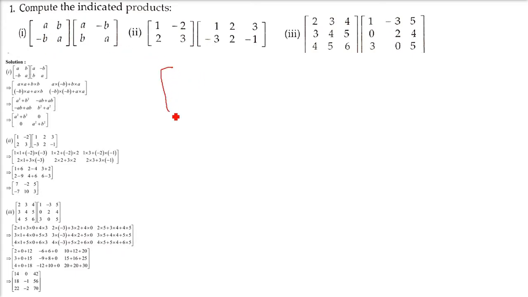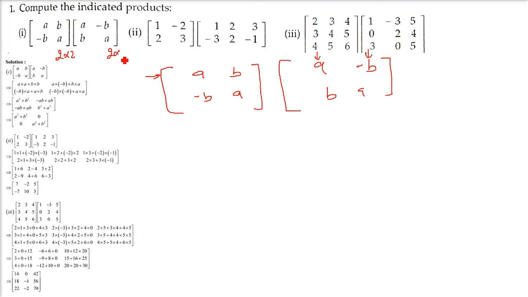We'll do a few of them directly and one by one, that is AB minus BA. Then we have the second matrix, which is A minus B, B and A. So we'll take the first row of the first matrix and then the columns of the second matrix. And then we take the second row and follow that same procedure. First of all, the order has to be seen: the column of the second matrix should be equal to the row of the first matrix. And the result will be the row number of first matrix and the column number of second matrix.